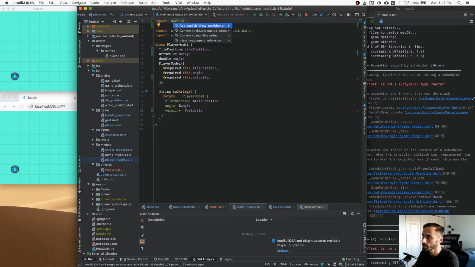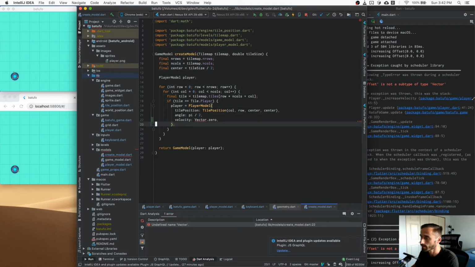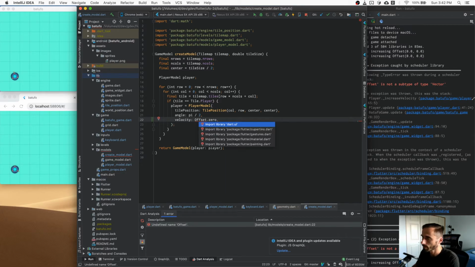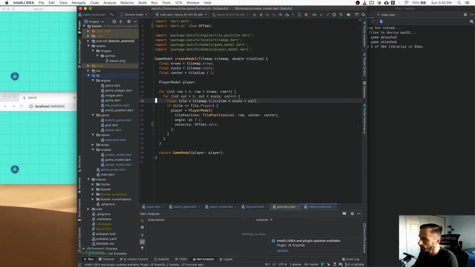And actually, I want to show. So we get that. Now with the vector, we just remove all this. And so now we should get errors wherever we didn't fix this yet. So we want to actually offset 0 here. Import. Again, we want to show, don't get confused with the material thing. Okay, so now we should actually be fine.